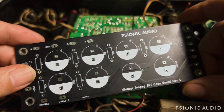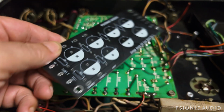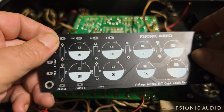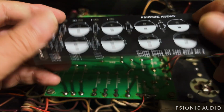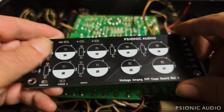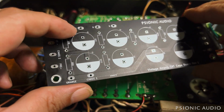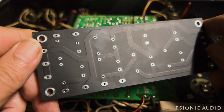So here are the boards, well, the first of the boards that I ordered to go into the SVT to hold all the filter caps, to replace the old cans. And the company that made this board offered a matte black option. I tried it. I'm not really nuts about the look. I think I like the standard green better, but this will be fine. You can get a sense of the thickness of the copper on here. It's a 3-ounce board, and very wide traces for everything with good separation.